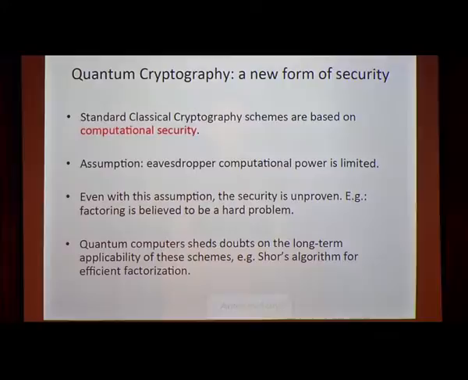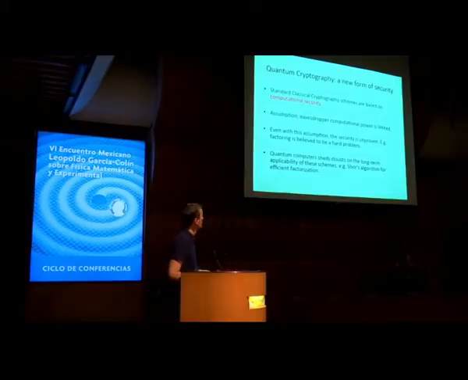Our standard classical cryptography, the one we use to encode our information, is based on what is called computational security. We assume that the enemy is super powerful, but her computational power is limited. She cannot have a computer as big as the Earth, otherwise we would see it. She has a big computer, maybe a supercomputer, but not an amazing computer. So her power is limited. What you do to secure information is use a problem which is difficult to solve with any computer on Earth. The standard problem is factoring. There are problems that are super difficult at the moment to solve. So you use this problem to encode information, and you assume that since the enemy's computational power is limited, she cannot solve this problem. Hence, she cannot read the message, which is something very nice.